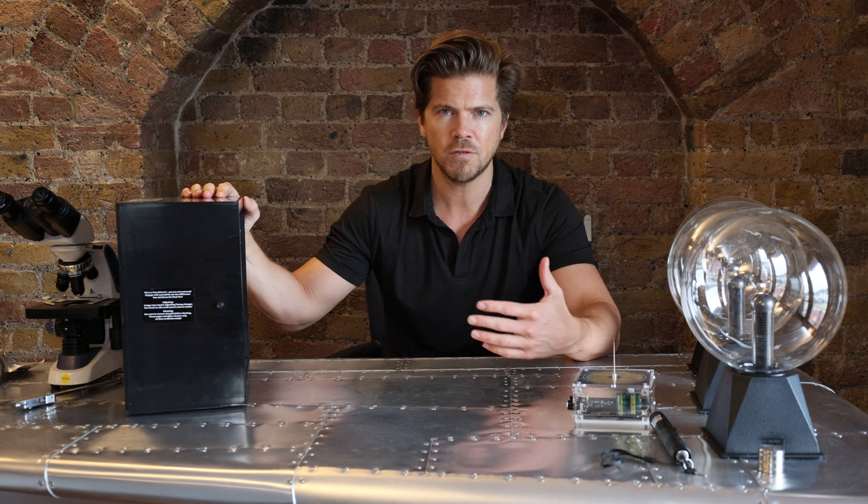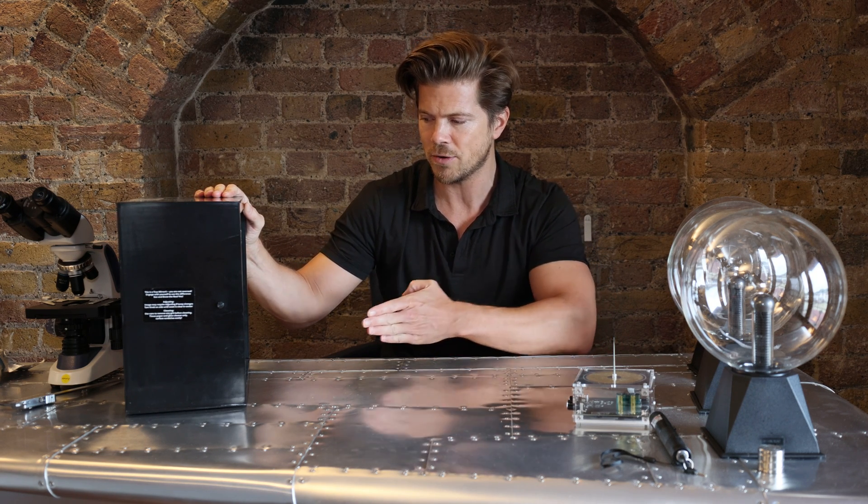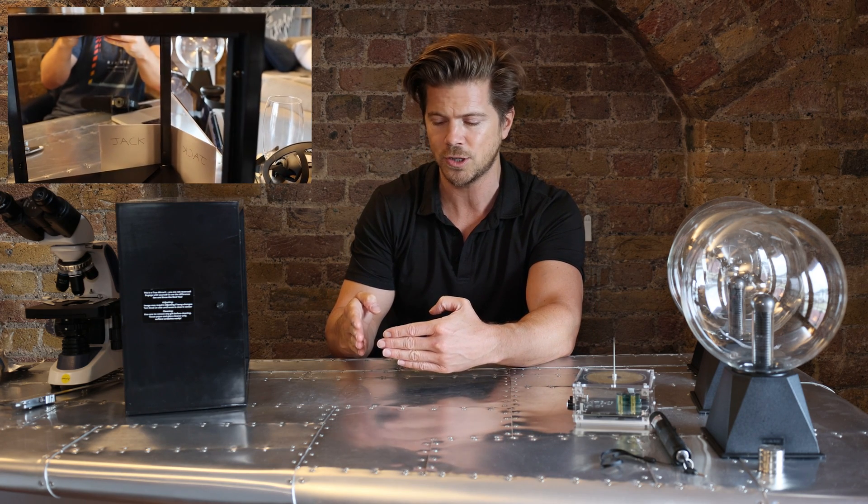So how does a true mirror work? Normally when you look into a mirror, you see a reflection that is actually an inverse version of you from front to back — not a flipped version, which is a common misconception. A true mirror uses two mirrors at a 90-degree angle with the seam completely removed from the center. These are really hard to get hold of because removing that seam in manufacturing is very difficult. The two mirrors reflect your light twice so you see yourself the same way others see you. In a normal mirror or car wing mirror, the registration number behind you appears flipped the other way around.